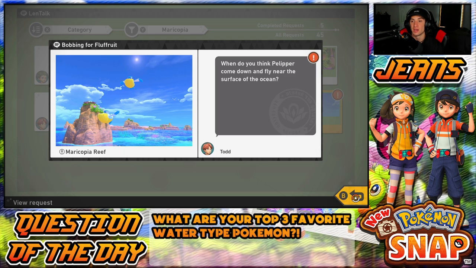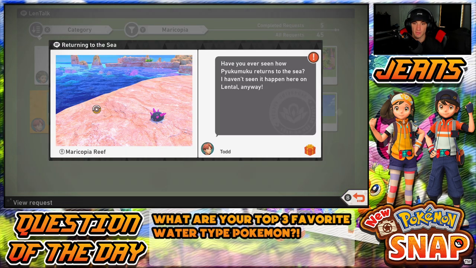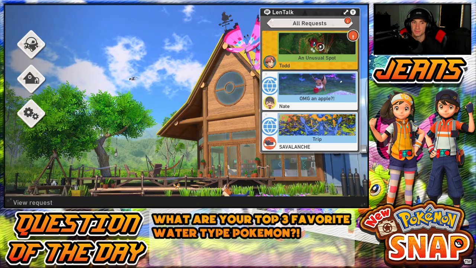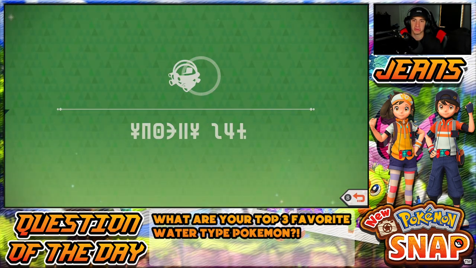When do you think Pelipper come down and fly near the surface of the ocean? I guess when you throw an apple and they bob for fruit. And what we got? Returning to the sea. Have you ever seen that return to the sea? I haven't seen it happen here on Lental. I guess I'm going to have to slap him up with an apple. I think that's going to be the play. Hit him with an apple and he's just going to be like, meh, and run back.